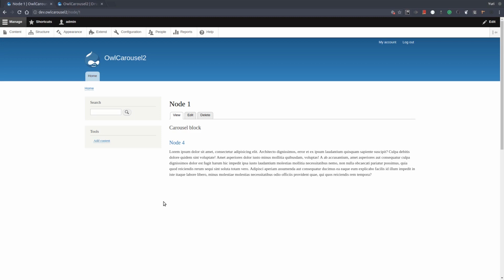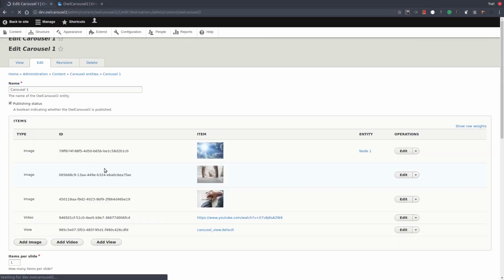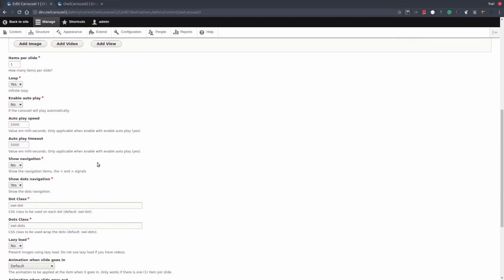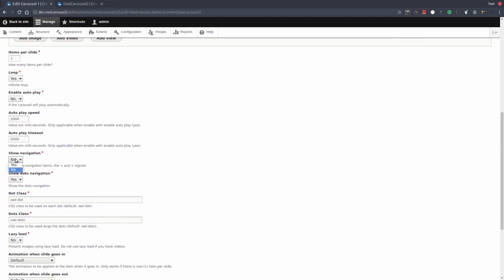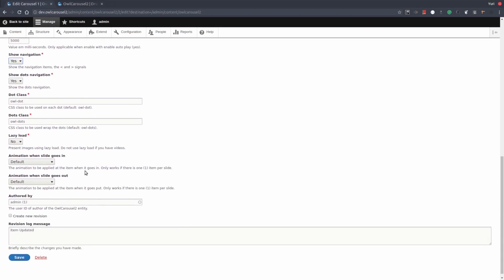Let's now do some configuration on the carousel. I'm gonna go to Content, Carousel, Edit, and let's see. We can show the navigation buttons. We can also change the animation.